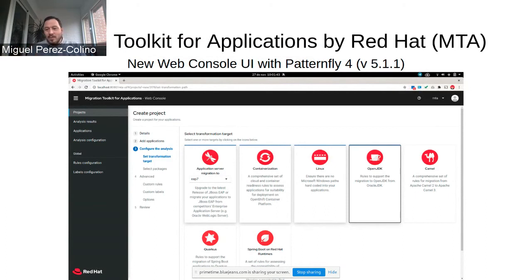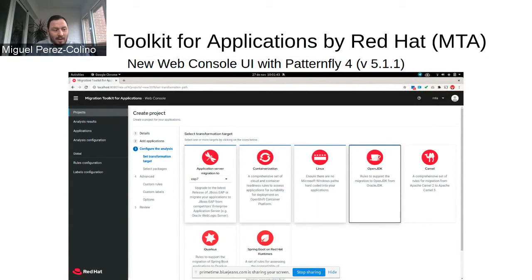And it's a tool to help with these migrations. So what are we doing? Well, we create rules to find the issues that Jonathan has described, like having to replace this library with this other library. You could do it easily. This is what MTA does, but it has a lot of migration paths. If you're going to migrate your Java application from Windows to Linux, this is Java focused, you will search for hard-coded paths that are Windows-like.